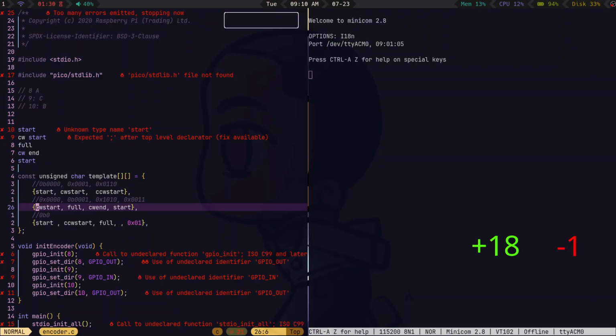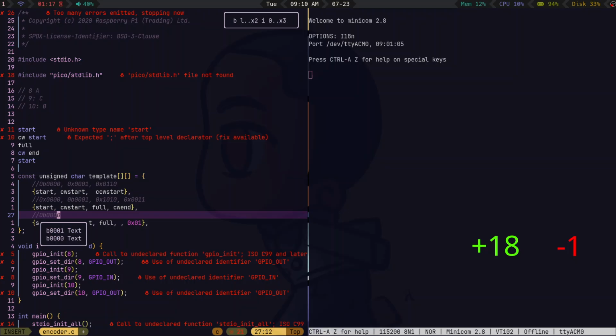Clockwise end. So it's 0, 0, 0, 1, 0, 1, 1, 0, 1, 0. I think I had it right the first time. And then this would be 0, and then this would have to be 1. Right? We didn't use 101.